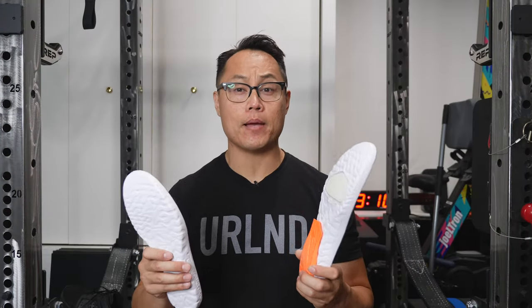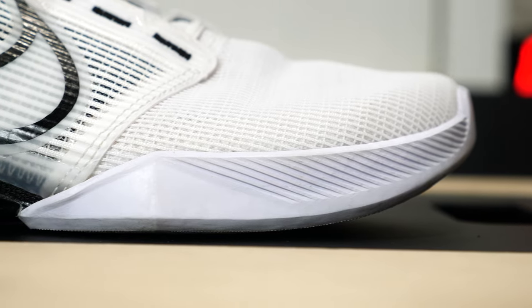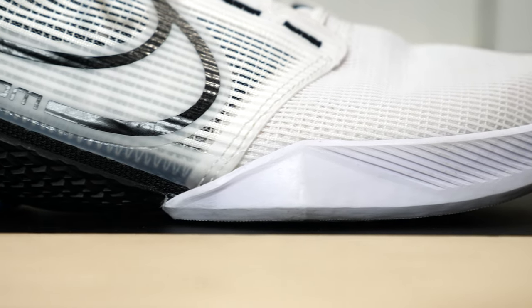And it feels like this year the drop is the same as it was last year. I got confirmation from Nike that it is a 4mm drop with the shoe last year. So I'm gonna say that that has not changed and it is still a 4mm drop for the Zoom Turbos.